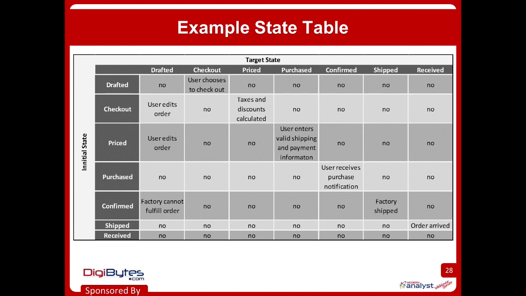Here's a more complex example from our online store — this is looking at the states of an order. I'm thinking about my data object order, realizing it's got different states, and then brainstorming what those states are. It's very common to go through this process and then eventually realize you're missing a state — that's okay, you add it. In a training exercise, there's actually a state that some people think of and some don't: once an order is received, is that truly the final end state? Is there no other state it could end up in? Somebody in the chat sent exactly the right answer — the order could be returned. If an order could be returned, then this state table is incomplete, and that's the kind of dialogue you need to have with your stakeholders.